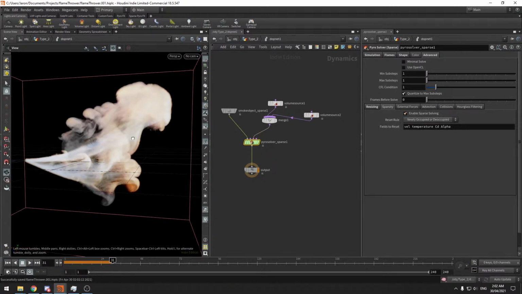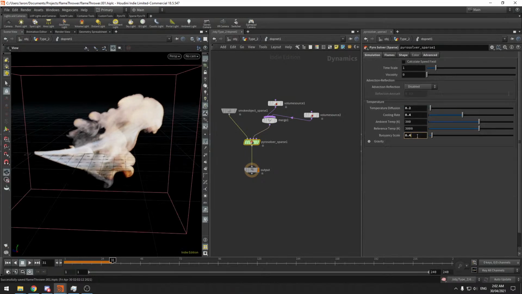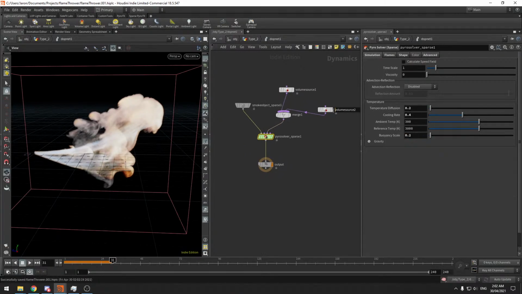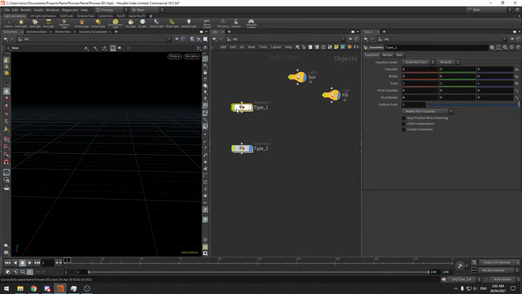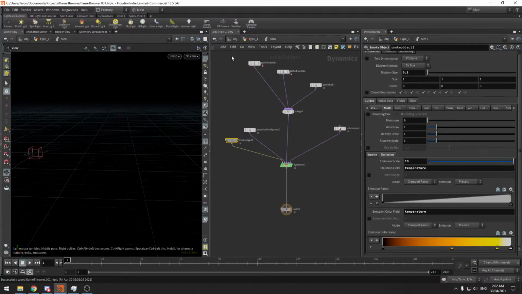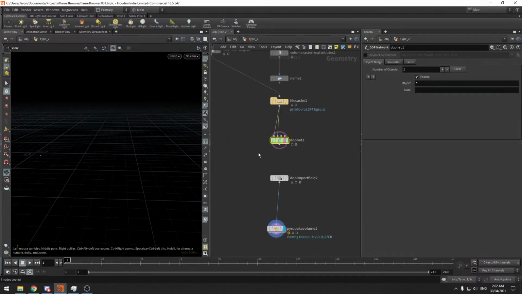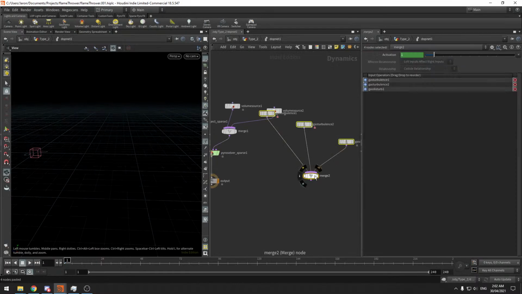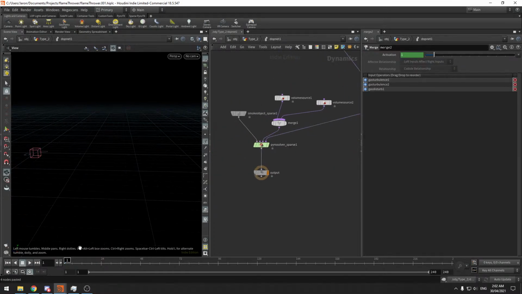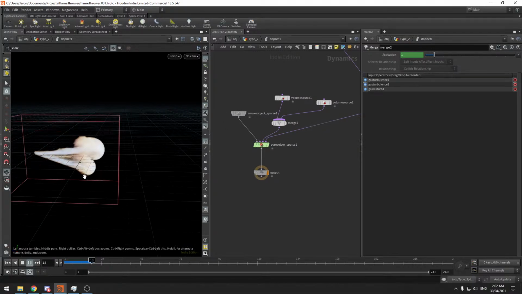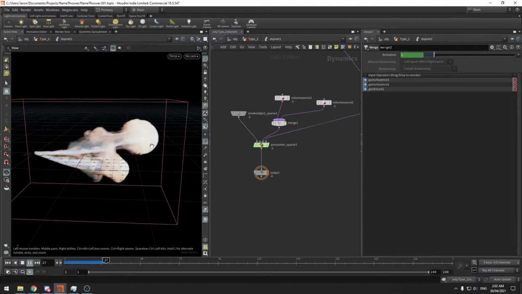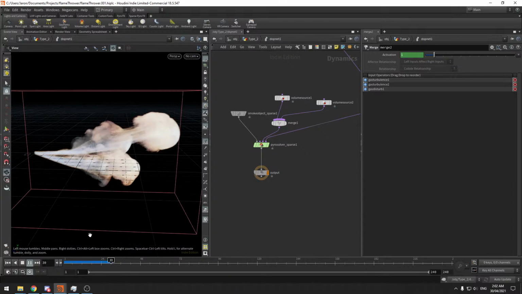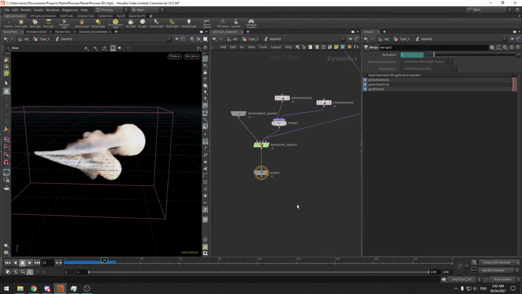Some people recommend turning off the sparse solver, and I do too, technically, because I'm going to turn the buoyancy scale down as well, because it can really mess with it. I'm just going to go back up and grab these 3. I'm just going to chuck them in here under the forces. And as you can see, we're not actually getting a lot of variation here. Not really what we want. So let's work on fixing that.